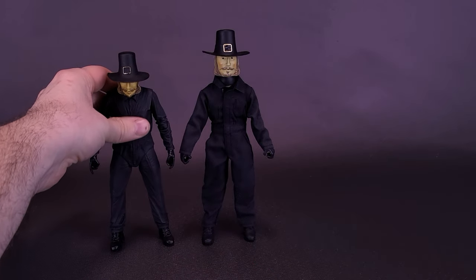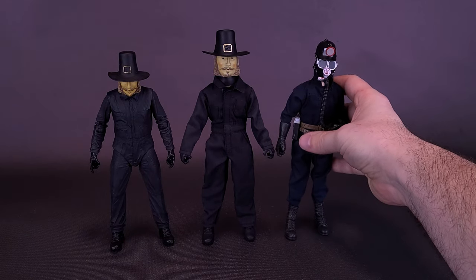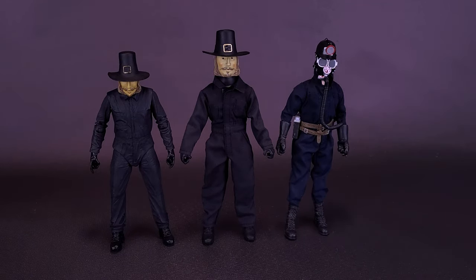It feels like last week when we looked at the Ultimate John Carver — probably because it was last week. The Retro Cloth release I ordered from NECA's site arrived to my doorstep about a week after I posted the review of the Ultimate. Like we did before with the Ultimate version of Carver, I can also bring in the Retro Cloth release of the Miner from My Bloody Valentine — about the same size, though Carver gets a little bit more height because of his hat.